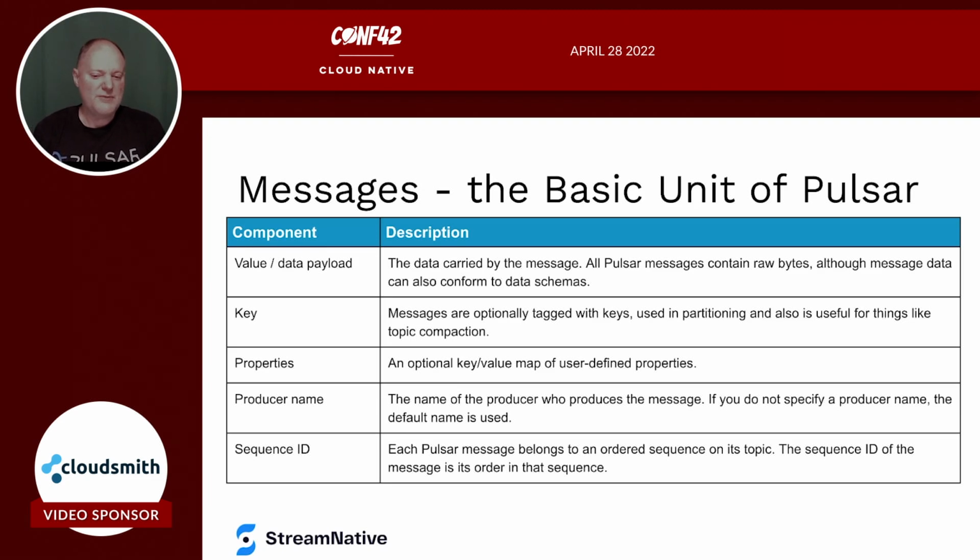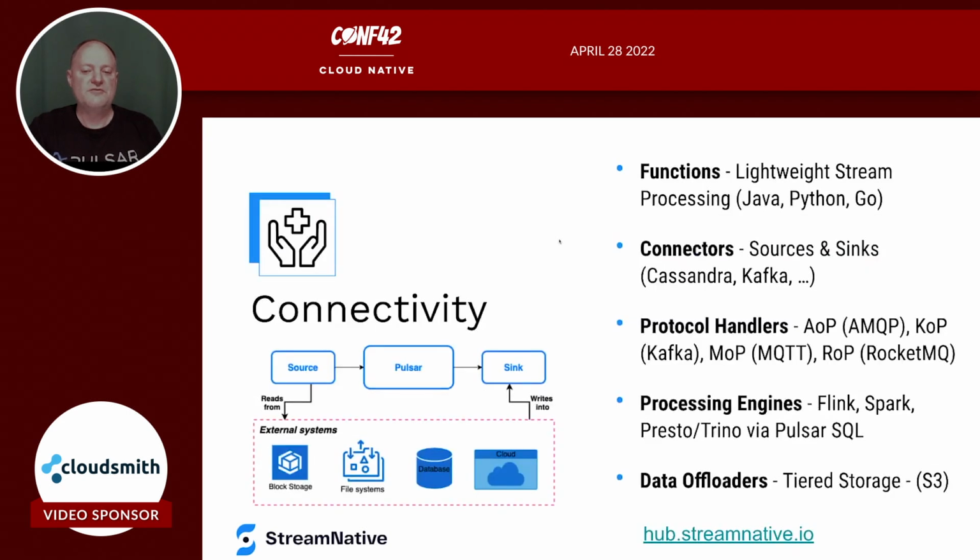We like to name things when it gets produced so you know who sent it. Good for debugging and other purposes, auditing. Sequence ID so you know how it's ordered. Obviously something you need if you're going to do streaming. Lots of things you could do. Those are really great basic things, but I want to get data in and out, especially with Python.